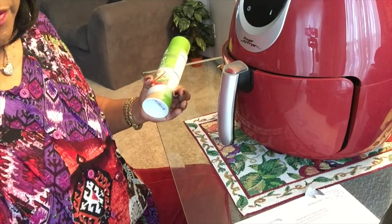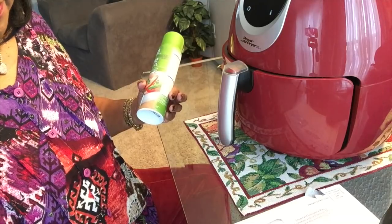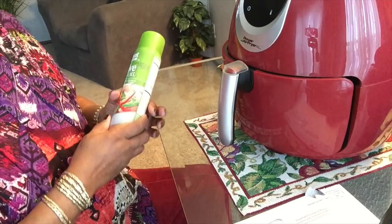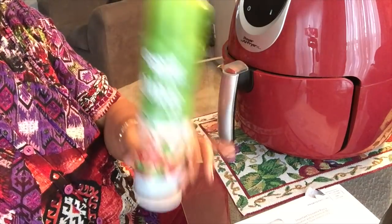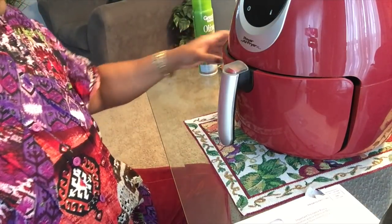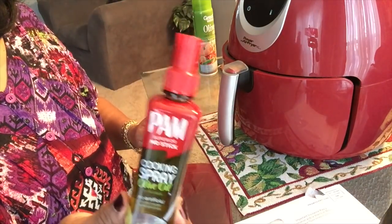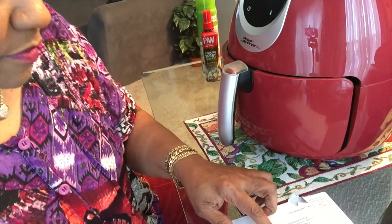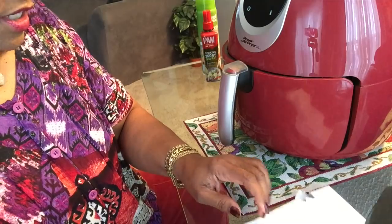I bought the fancy spray bottle. It didn't work. I bought a couple that I didn't really like. You can also use this, but you have to keep buying this over and over versus buying a good spray bottle and filling it up with your own olive oil. That's a necessity. And you want to know what you can cook in an air fryer?